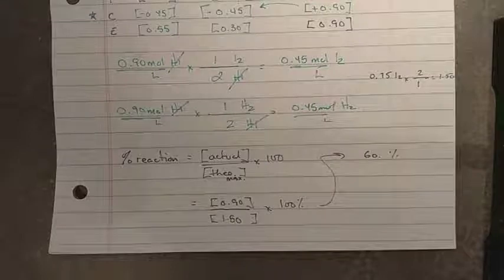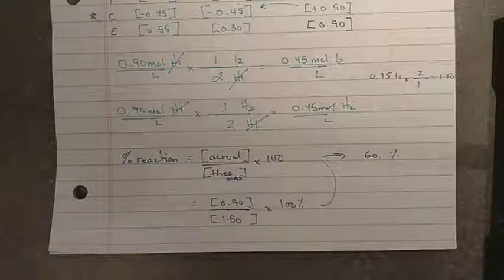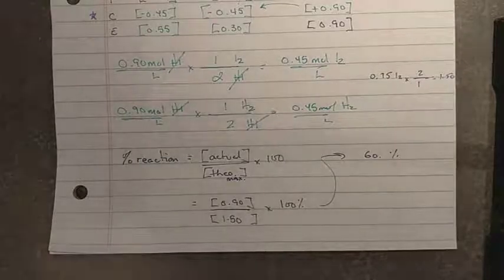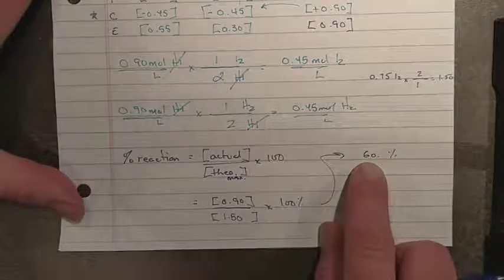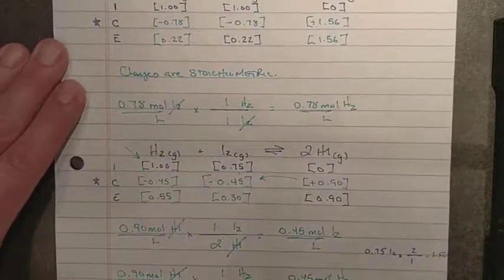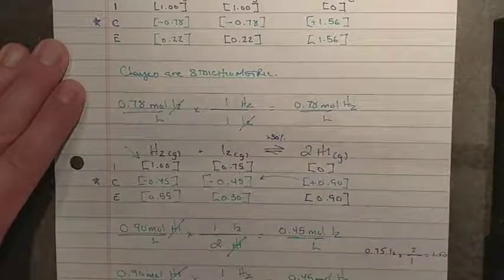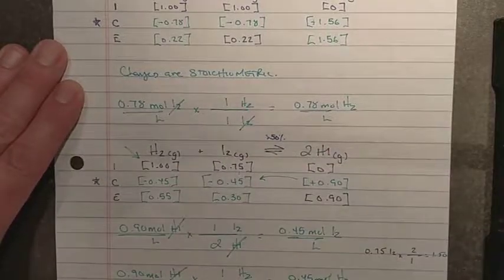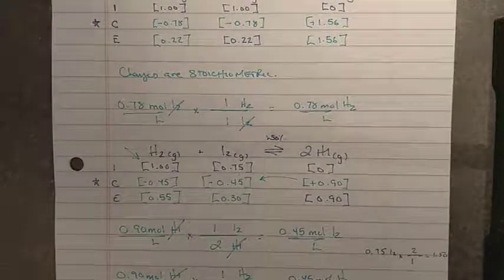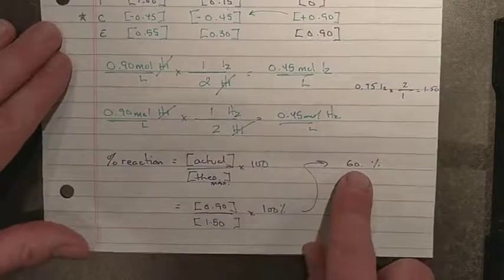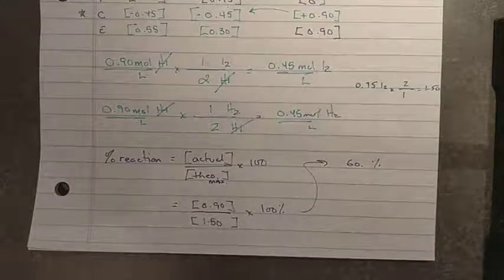So what would we say? Well, if I've got 60% of the total product, we go back to that table where we talk about what the position of equilibrium would be, and you can see that you've been able to make greater than 50%. So we would show that this is greater than 50% reaction, and we have a product-favored equilibrium. The forward reaction is slightly easier to run than a reverse reaction because you were getting slightly greater than half the amount of theoretical product produced.